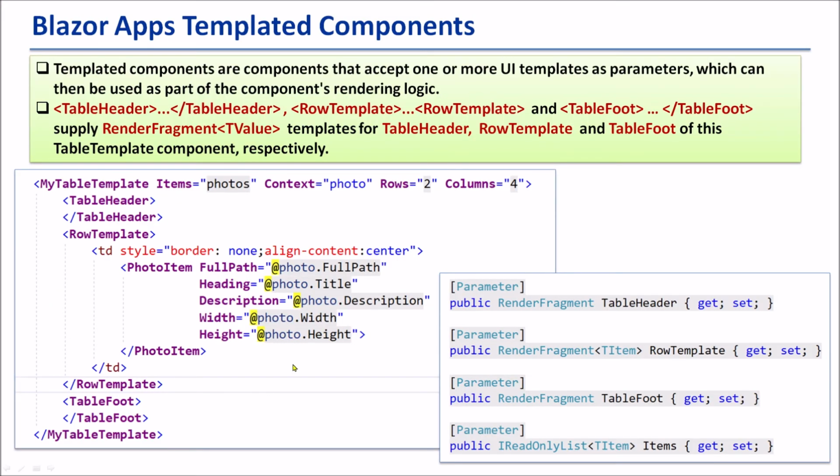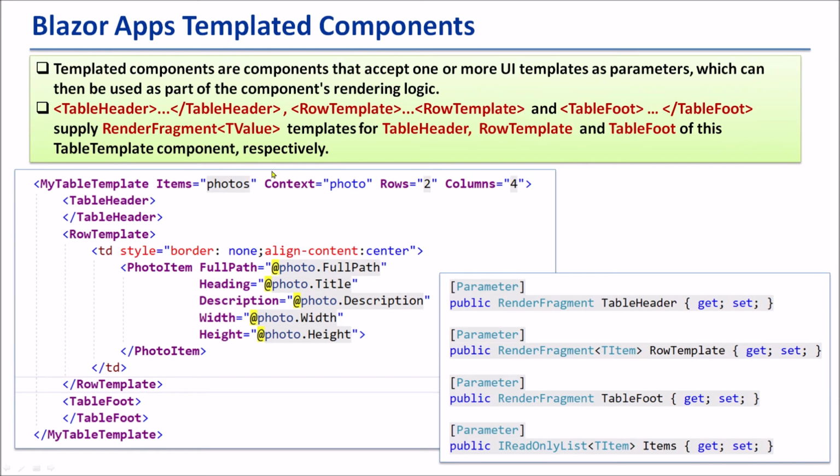This is my template code portion. We just saw that. We just use that inside my album. First, I assigned the photos list to the items. Actually, this context represents one item inside this list. One item inside this list represents the context. Therefore, I assigned one photo here. This is the context. Then inside the template, I am using this photo: photo full path, photo title, photo description, photo width, and the photo height. And I explicitly call it here.